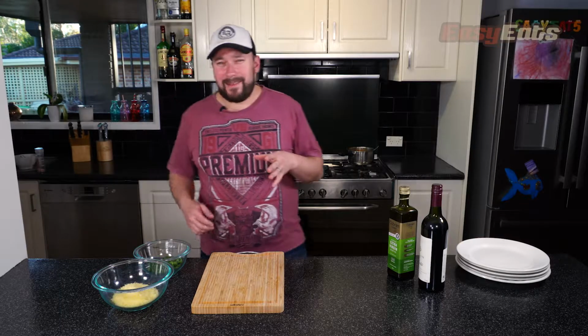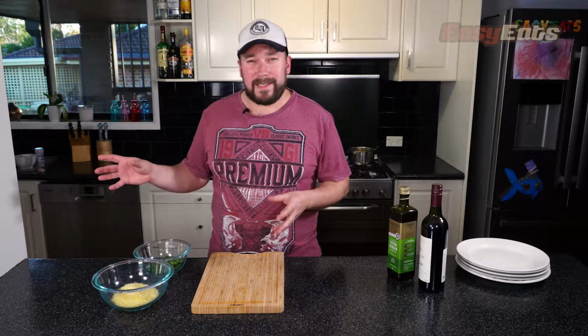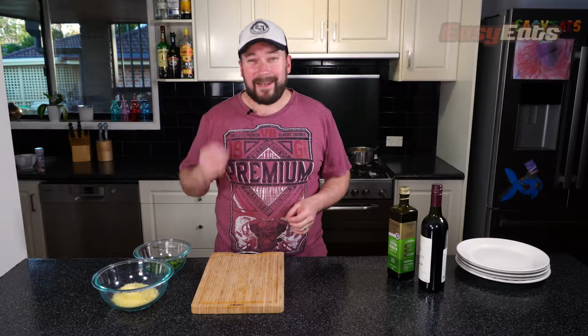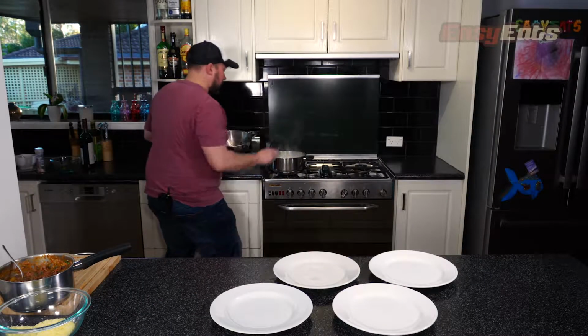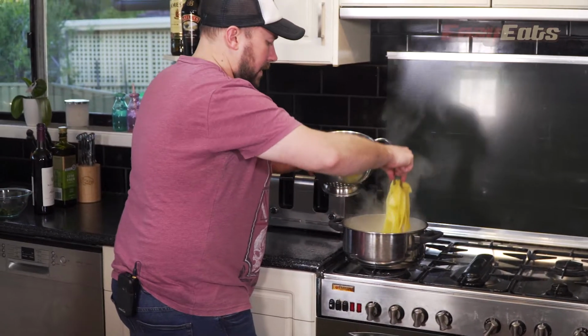All right, so the pasta's on the boil. Now I've actually put the timer on for 7 minutes because we want to get that pasta al dente, and if you overcook it, it's gonna end up soggy and gross. So 7 minutes and we'll have it off. All right, so that's been 7 minutes exactly. So we're gonna get the pasta out now.